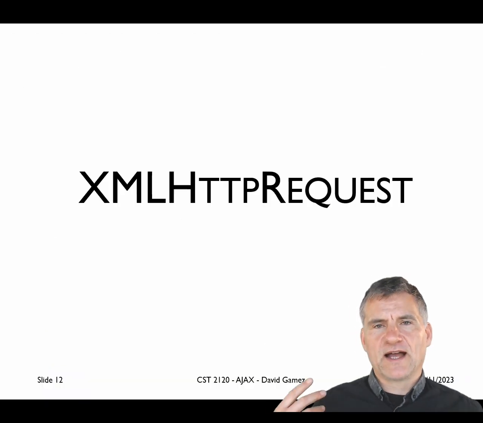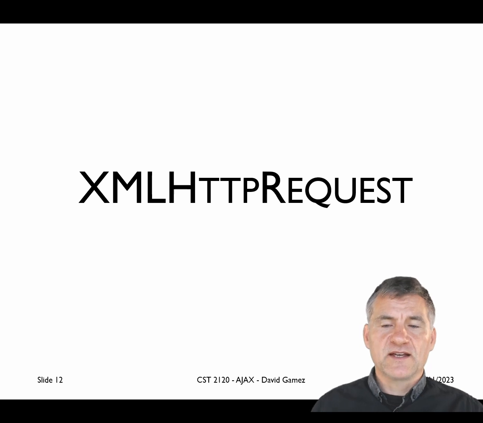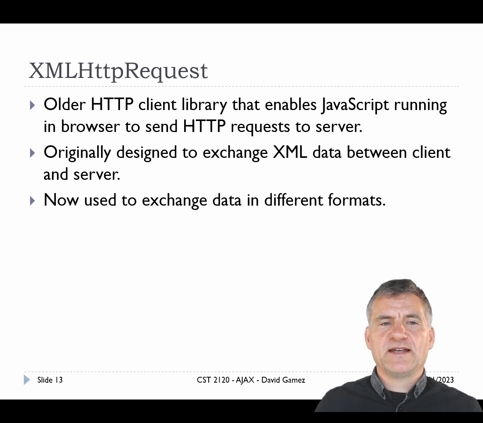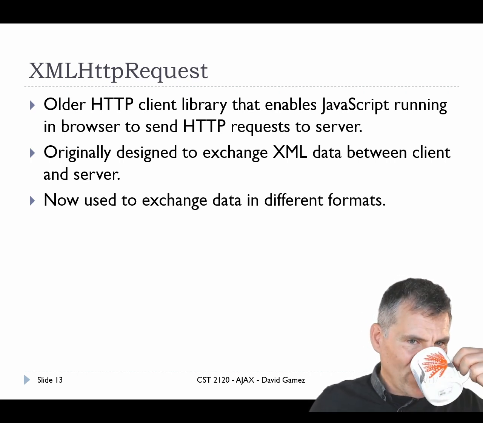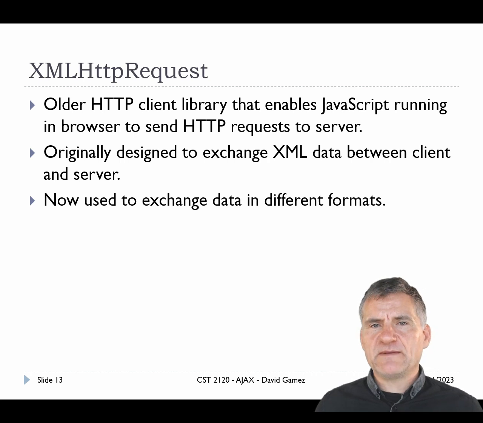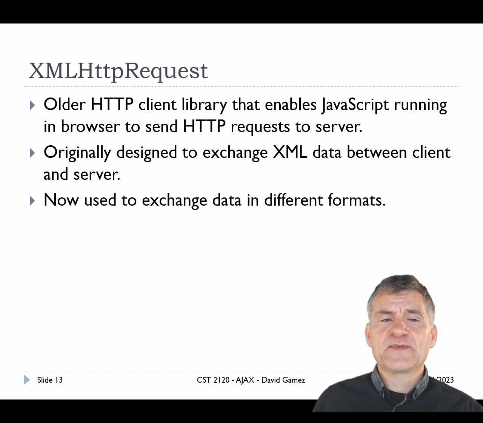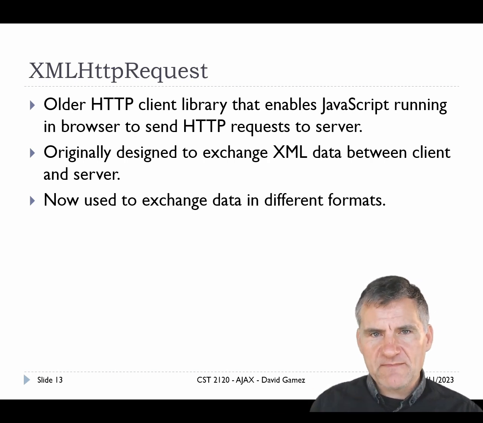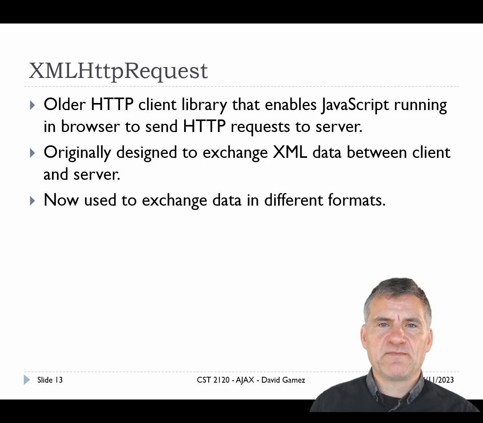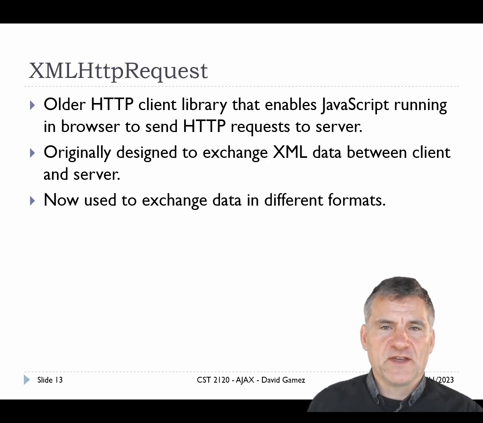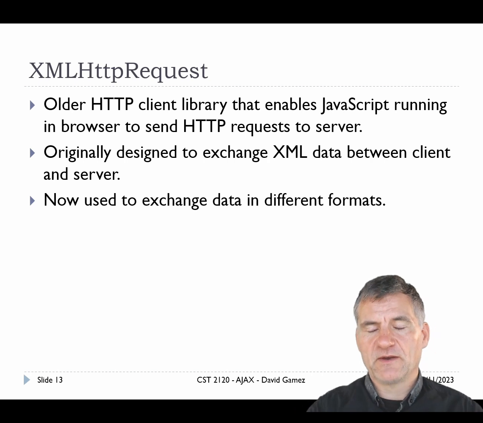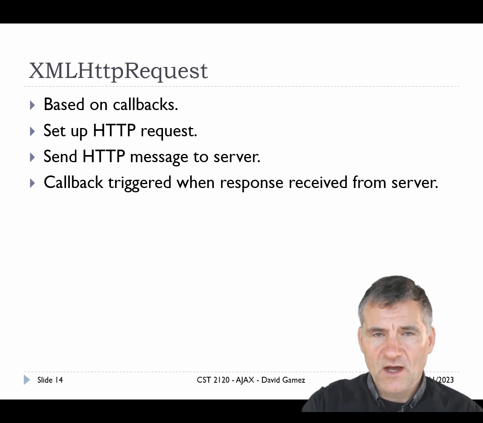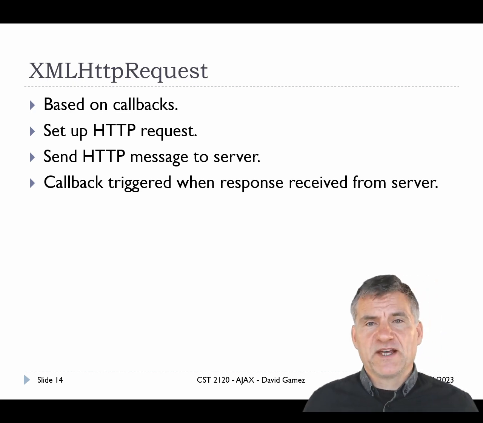So let's now talk about how JavaScript running in the browser can talk to this web service and get the data. The first method I'm going to cover is the XMLHttpRequest. This is an HTTP client library that, unsurprisingly, lets JavaScript running in the browser send HTTP requests to the server. The name is because originally, as I said, XML was a very popular data format. Now we use the XMLHttpRequest to exchange JSON formatted data. That's much more common. Obviously, we could make up our own data format if we wanted, but JSON's what we're using in this coursework.